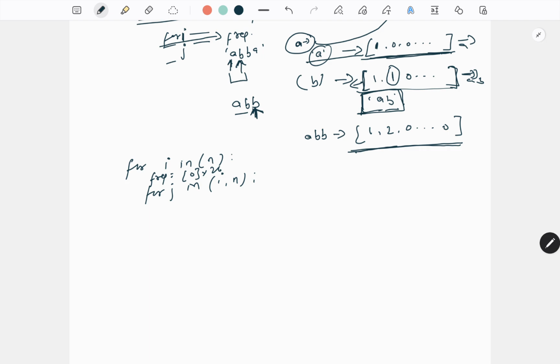Now you will maintain two things. First is a frequency map, which will be a dictionary, and another is an anagrammatic pair counter, a variable with 0. Or even if you don't maintain it right away, it will work.